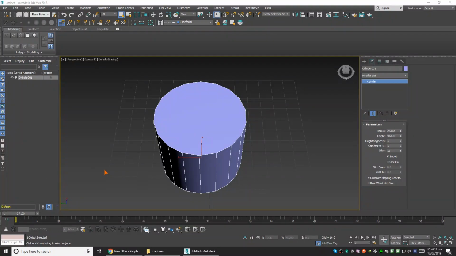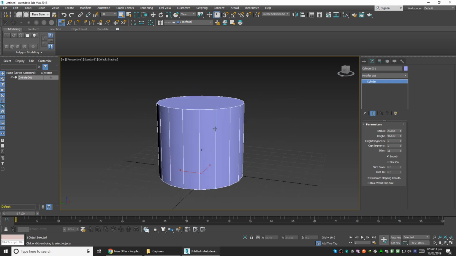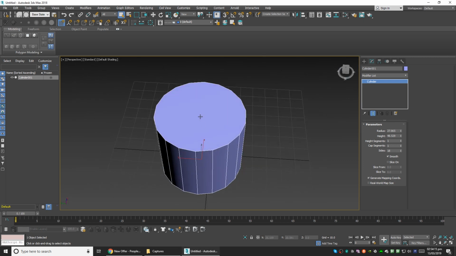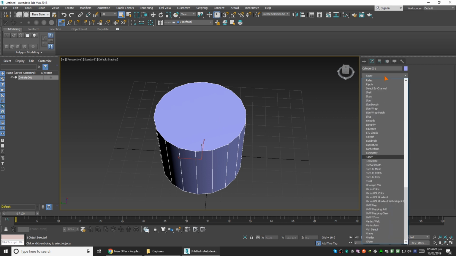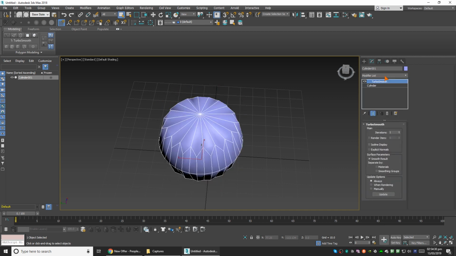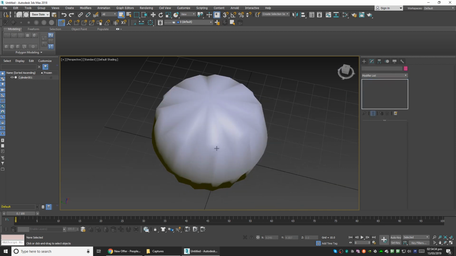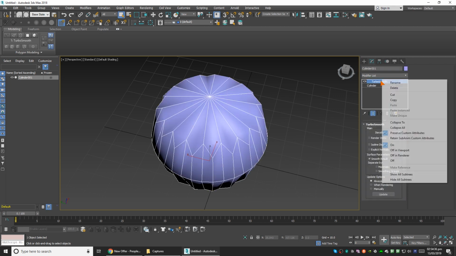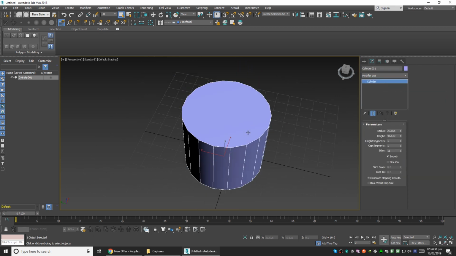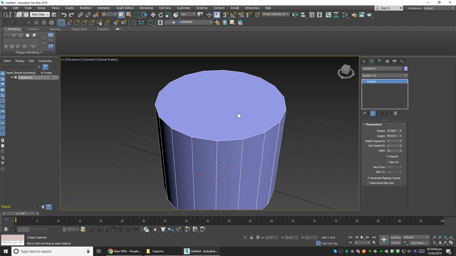Hey there, people. Have you ever seen the ends of a cylinder in 3ds Max? It's a very bad topology. It's an ngon, and an ngon is a face with more than four edges, and it has multiple faces, as you can see. Now, if you apply a modifier like TurboSmooth or OpenSubdiv to it, it's not going to produce very good results like this. It's deformed in a very weird way. We don't want that. So today I'll tell you how you can optimize it.